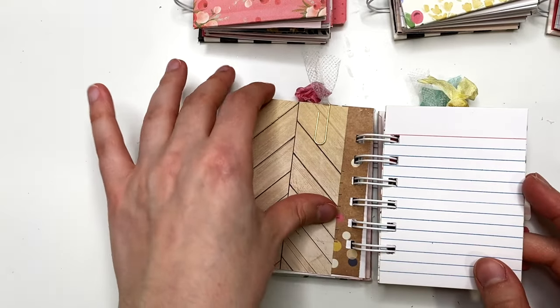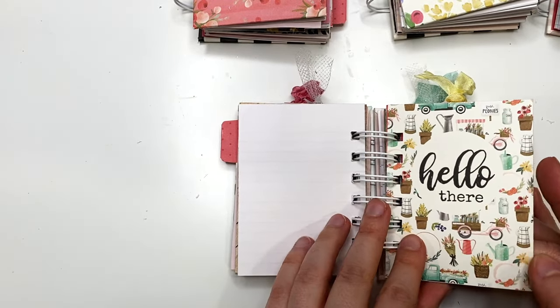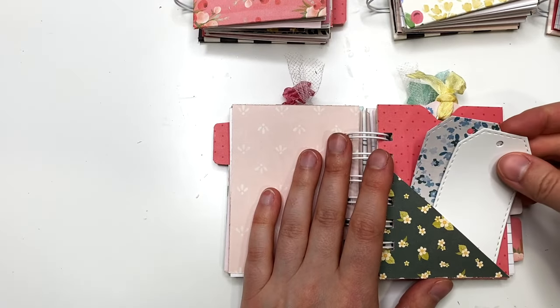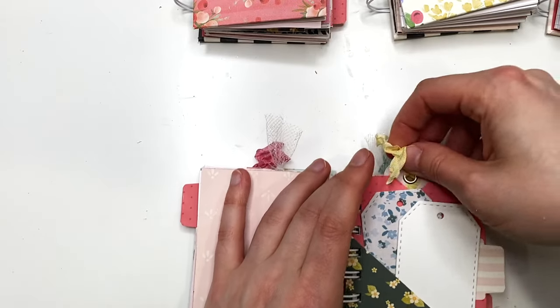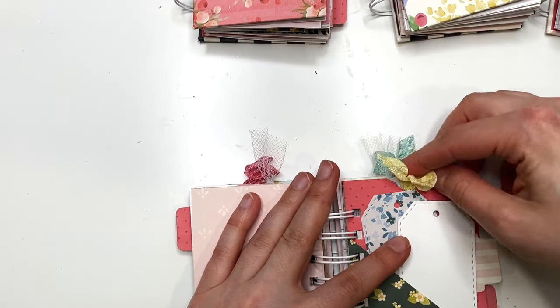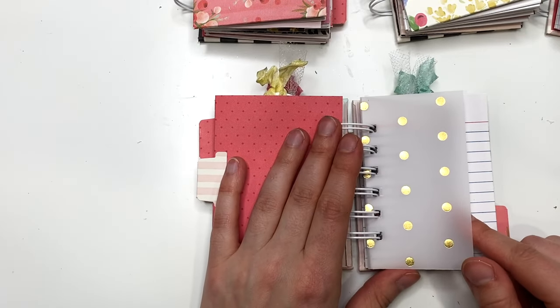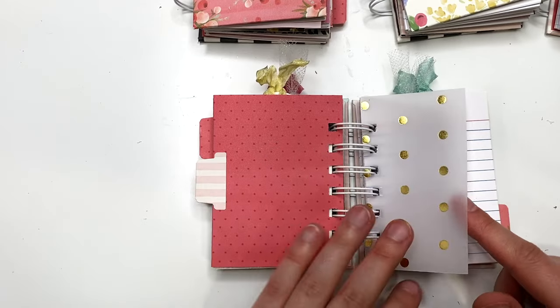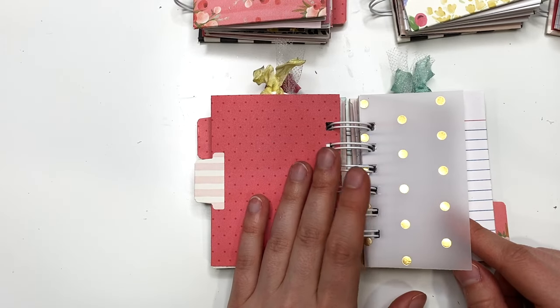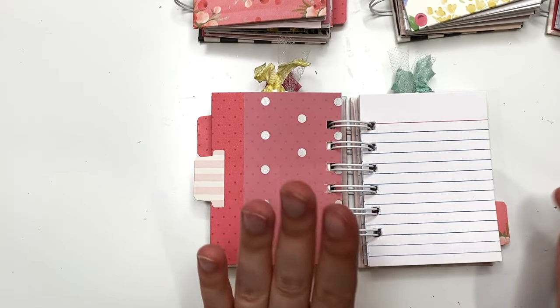And that's a really thick piece of paper. Also here there's a cut apart, says hello there, a couple of tags. That one's another one cut out from my stash, and so is this one, random scrappies. Here's that pink polka dot vellum piece that I want to get more of. But again, I'm trying to find it at the price that I got it before, which is like 24 of them for like $9 and not $2 a sheet. So if you guys see anything like that, please let me know.